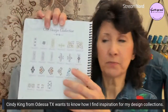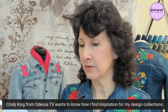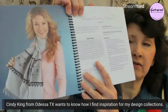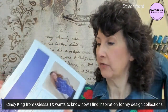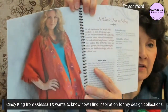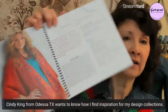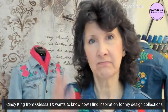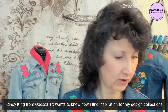So for this particular collection, for this book, I wanted classic designs that would work well on classic kinds of garments, and that you would of course be able to use in other places, but designs that would go on these wraps and have a clean, classic look, and that could be linked together. So I looked for something classic that wasn't available anywhere else.